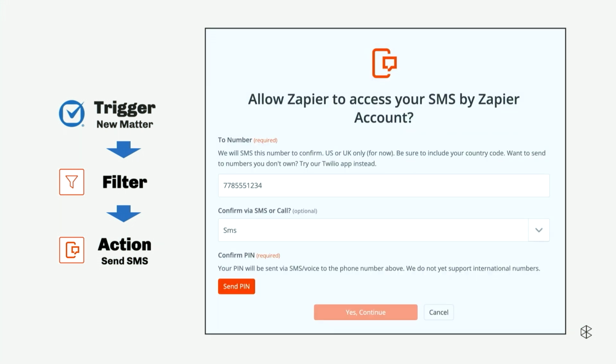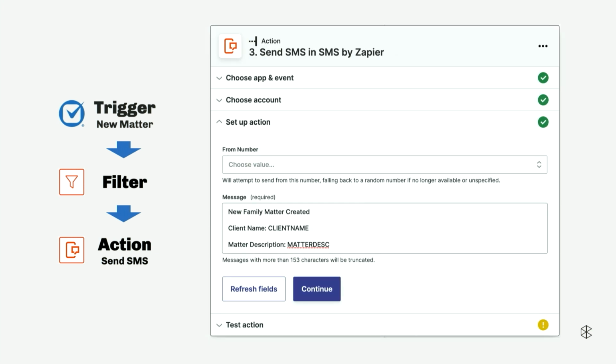Okay, and to set it up, you'll simply put in the number you want to send this message to and confirm using a PIN. This feature does only allow you to send an SMS to one person, but if you wish to send the text message to multiple people, I'd recommend an app like Twilio, which also, if I'm correct, integrates with Zapier, or something like Slack. That being said, this is fine for our example since we do just want to send it to one person. Okay, now once you've confirmed the phone number, you can set up the message part. Start by simply writing down what you wish the message to say.